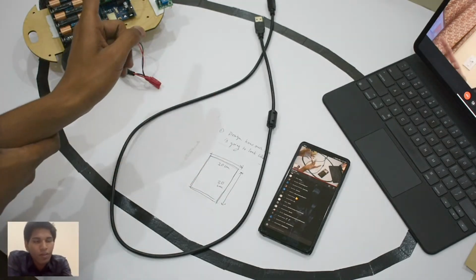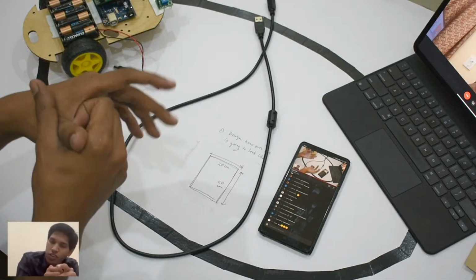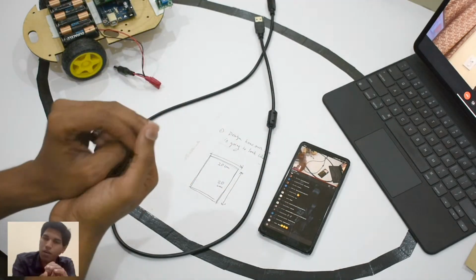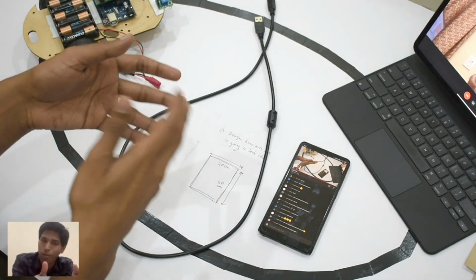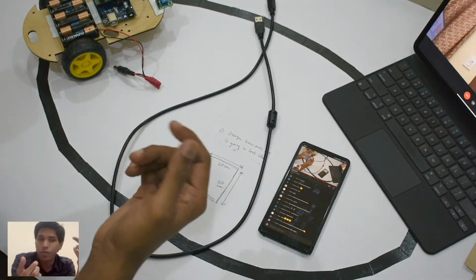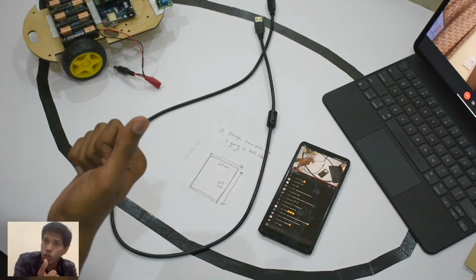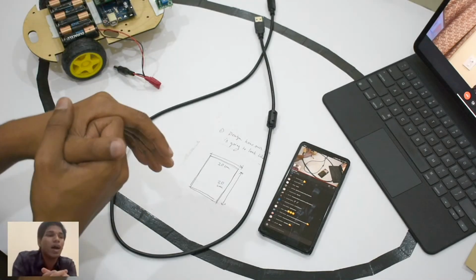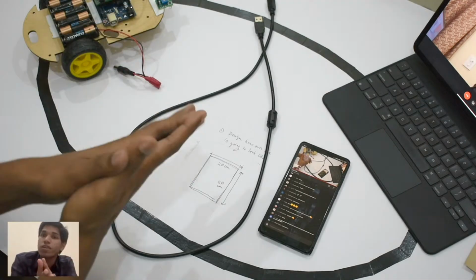So Arduino also has its own IDE, and you can just Google Arduino IDE and download it. It's free of cost. It's easily available for all operating systems: Linux, Mac, Windows. So what we do is download Arduino's IDE. I'm going to show you how it looks, and then we are going to write the code on that. And Arduino is not coded using JavaScript or HTML or CSS. Arduino is coded using the C language.